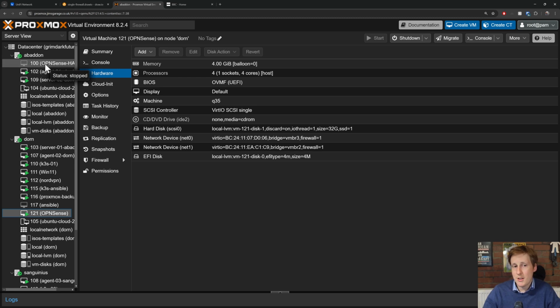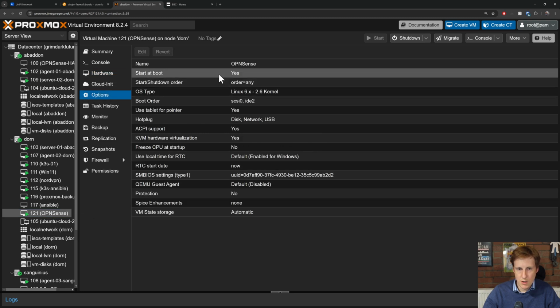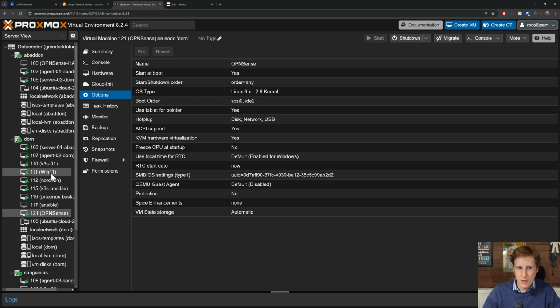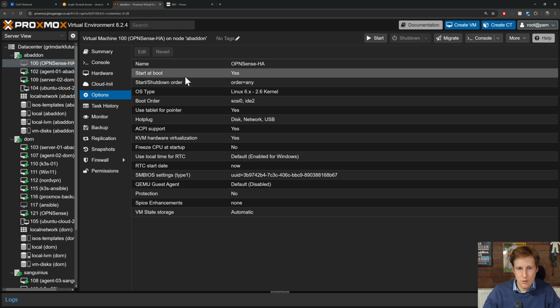Now this is always risky business because if I can't get this one back up, I'm going to be in a bit of a sticky situation. Now I have on this one made sure that on options it will restart at boot, so worst case I can shut this one down and turn it on and it should fix everything. And this one I haven't started at boot. Oh, and this one I've also started at boot, but I'm hoping it will take over in case of any errors.